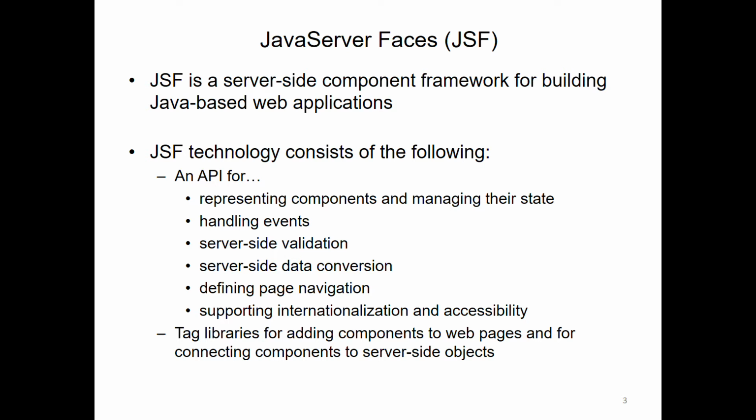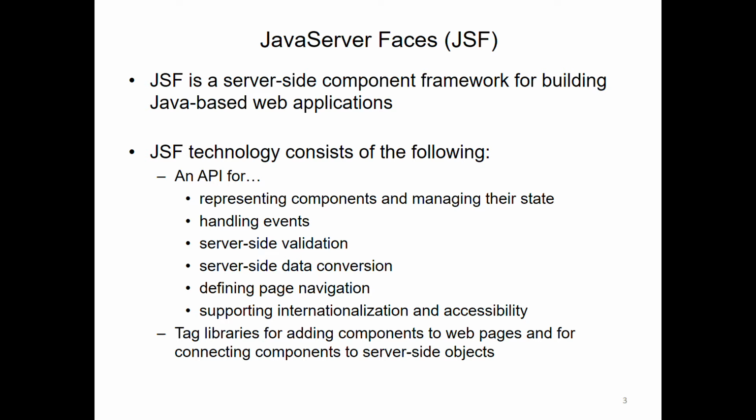So we can do things like not only build our components and plug them in, but then we can leave it to the framework to manage the state of these components, to create them when they are needed, to destroy them when they're no longer needed, and to manage their existence across the various scopes. We can write event handlers, and they will be used at the appropriate time in the life cycle because they will fit with the API for that particular event handler. And we'll see an example of that with validation and conversion.